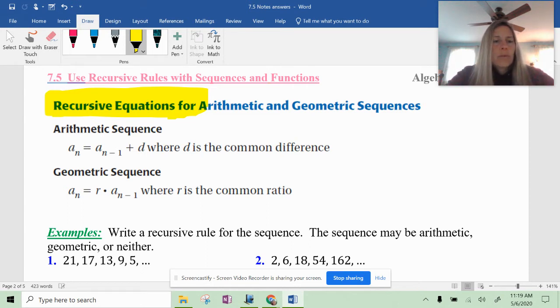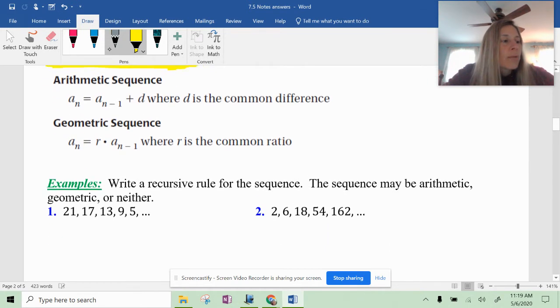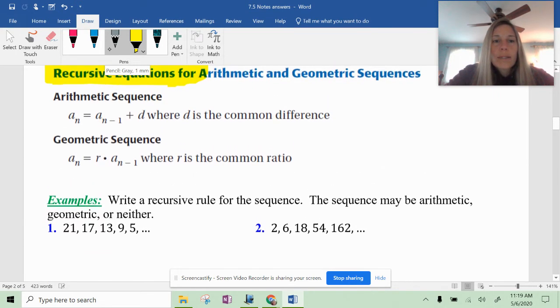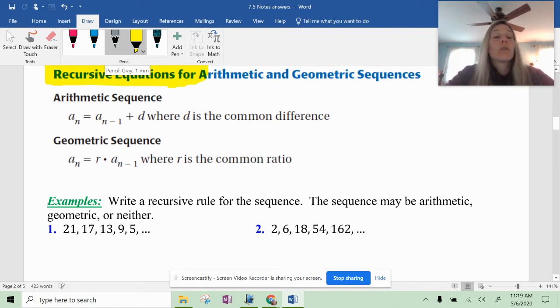So when we do a quiz on this type of stuff, usually I only put one on the quiz that is not arithmetic or geometric. Everything else is more straightforward, but I like to give you one that's a little bit of a challenge. And since we're doing multiple choice at this point, you can always test them out, working backwards from the answers. So you should be fine. We're going to have a couple challenge problems here because we're going to be writing some recursive rules, and writing the recursive rules can be a little bit of a guess and check type of situation. So that's always a little bit of a challenge.